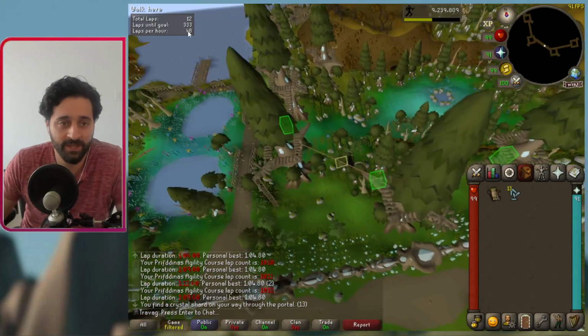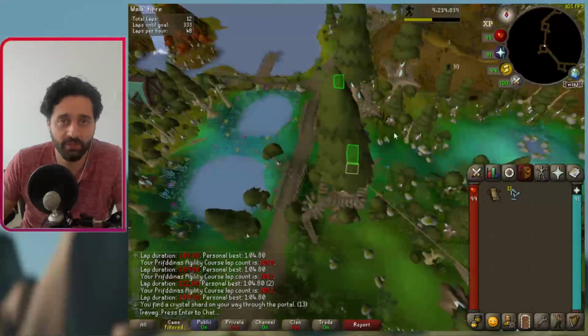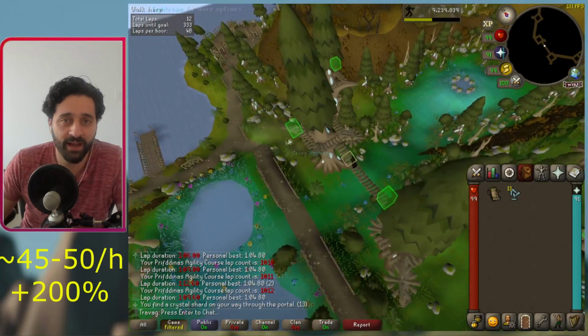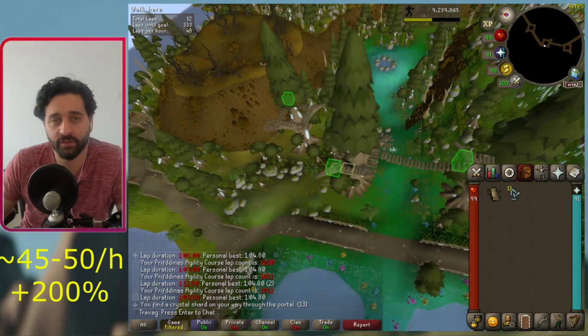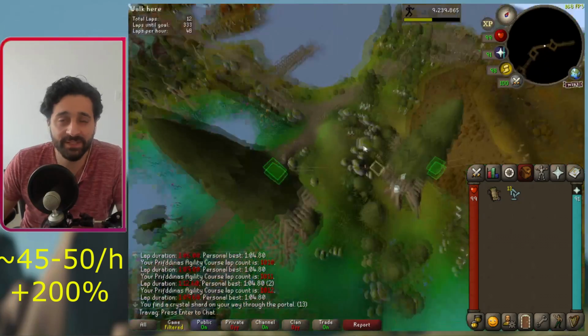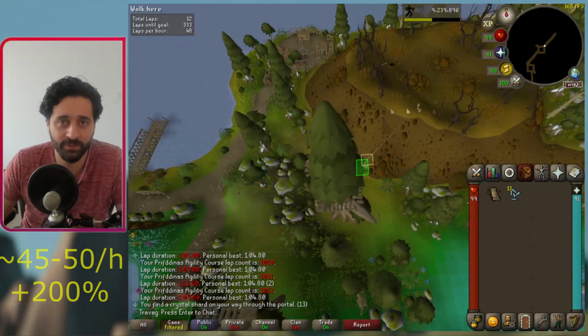In this case, I'm at a pace of 48 laps per hour, so I'm getting 48 shards per hour. I'd say generally with failed obstacles, you might get less than that. You might get closer to maybe 45. And maybe if you're more efficient than me or you get lucky with the portals, you might get closer to 50. 45 to 50 shards an hour, getting about 60k per hour agility XP is a pretty good option if you're looking to gain some agility levels.